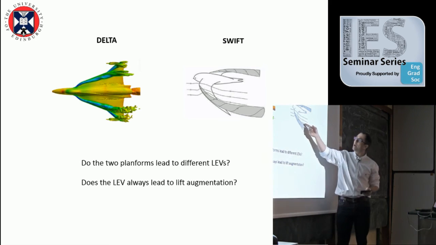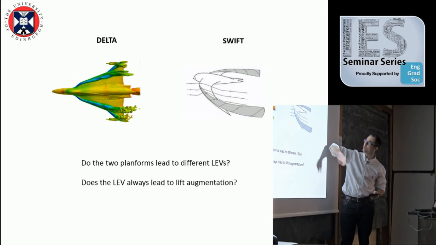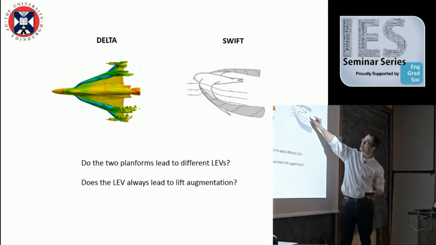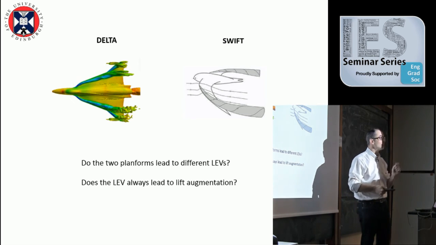And it's the same that happens in these guys. If you have a swift wing like this one here, like this bird, you actually have these two large vortices, very similar to the one of the delta wing, which remains permanently attached to the wing.